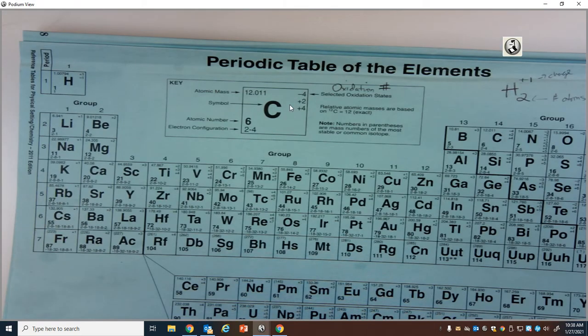So carbon's right here. So this is kind of a symbol of what carbon is right here. It's a little bit bigger. All right, so this number here can mean a couple different things. If you have one carbon atom, this is its mass, 12.011. All right, we will always round our masses on the periodic table to the 10th of a decimal point, so 12.0. It would be the mass of that.